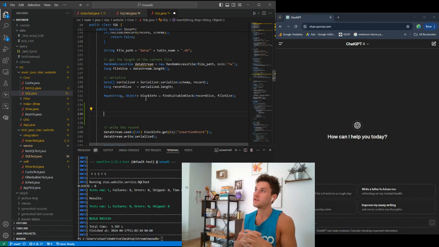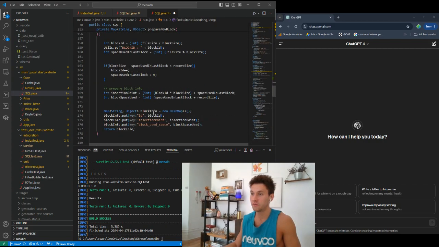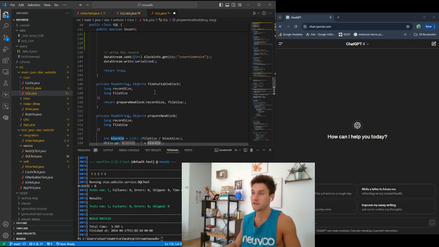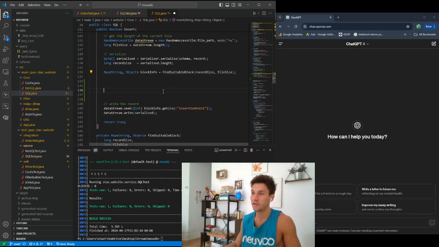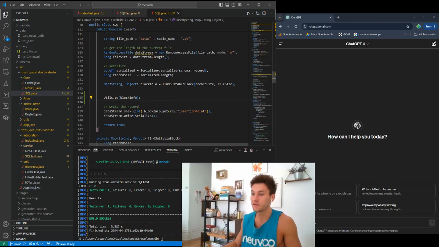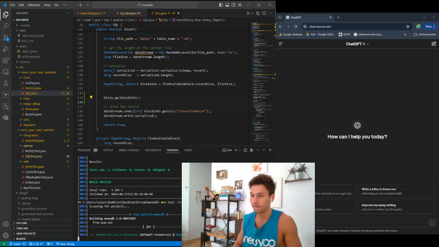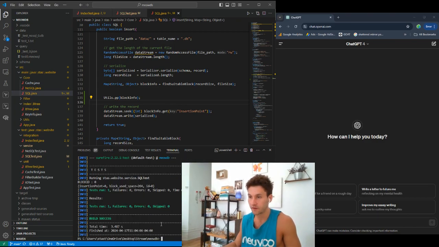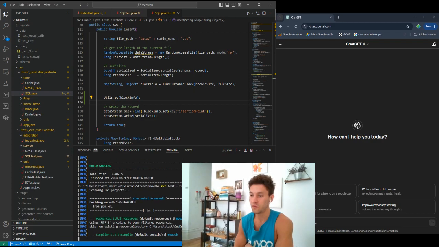What I'm curious about is, do we use the block ID? I would say we use the block ID, to be honest. Block info, and then this should give us the block ID. If we go to suitable block, it returns the ID. Nice. Find suitable block, so blockinfo.id should exist. Now what we're going to try is to print block info. Let's see what happens here. We're going to do this a couple times. I could have run the other one. So it's 0 and the ID is 0. When we run this again, block ID should be 1.